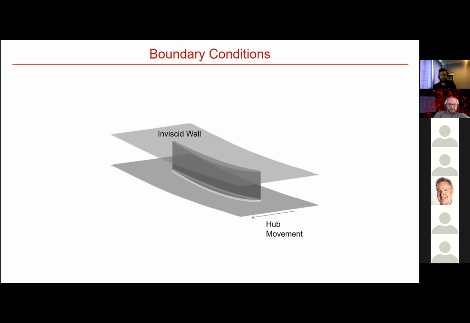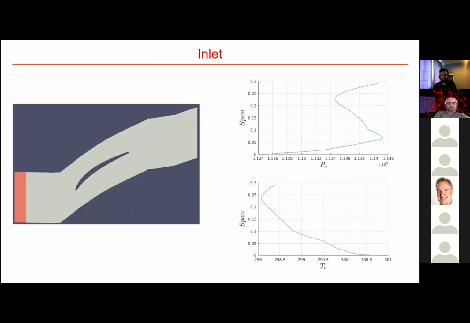At the top of the domain, we have used an inviscid wall to model the boundary with what would be the passage flow. The bottom of the wall is a no-slip wall, translating from pressure to suction side of the blade, as the hub would be for the stator. Measurements from the Gibbons compressor for total pressure and total temperature profiles are enforced at the inlet of the domain. Synthetic turbulence is generated to match the experimental values.